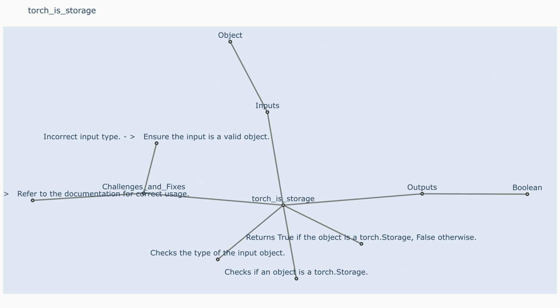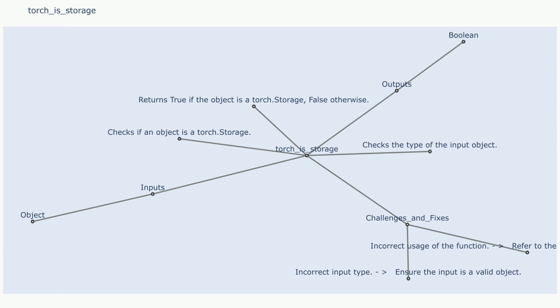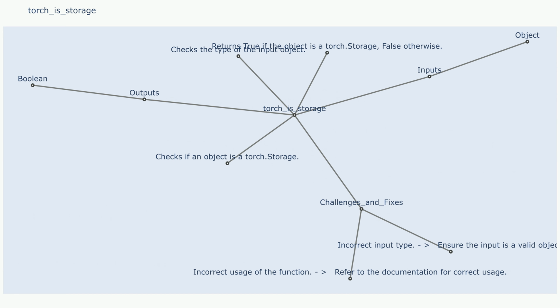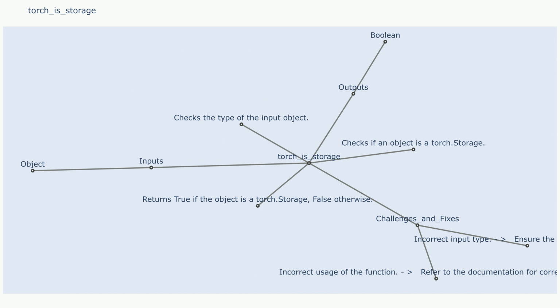Challenges and fixes. Challenge 1, misunderstanding the purpose of torch.is_storage. Sample use case that resulted in challenge 1, attempting to use the function to check if a tensor is a storage object. Fixes to challenge 1, remember that torch.is_storage is specifically designed to check if an object is a storage object, not a tensor.